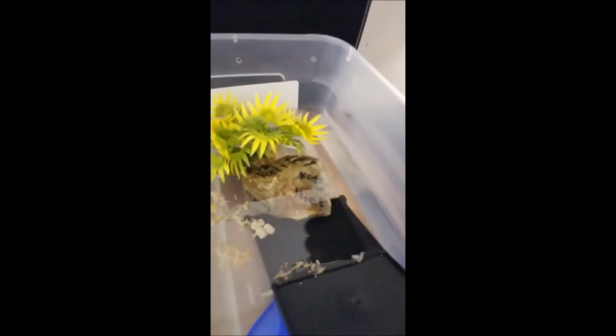Anyways, yeah, let me go ahead and show him to you. He likes to hide under this little tree. I'm going to get him the proper furniture and all that good stuff. He's literally just in here as a temporary, so don't be upset with me if he's not in ideal situations. He's actually right there. Don't know if you can see him too well. I can't really see the screen, I got the phone turned around from me now. So, yeah, I'll be going out and getting him some stuff to set up today.